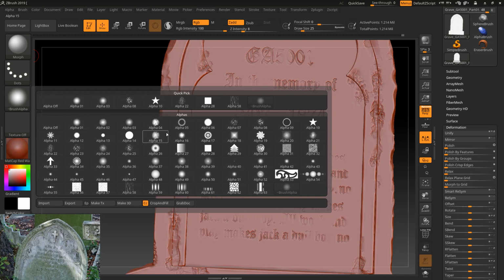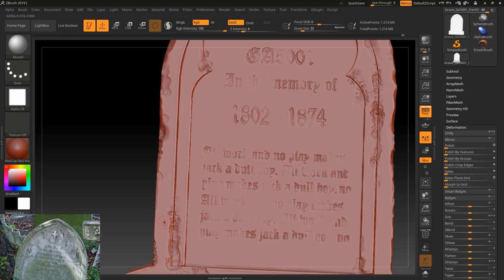You might find some of a square edge, alpha 28, and then give me a bit more of a chiseled bit back.